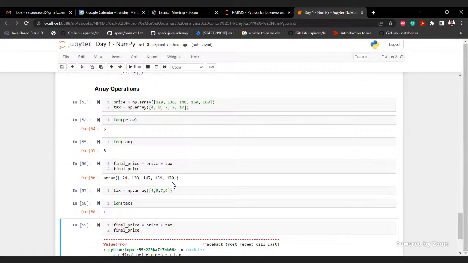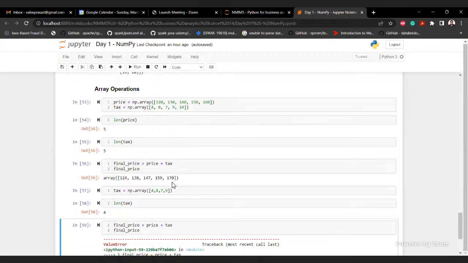Let's say you have sales data and you have two different tables. You have a tax table separately and you have a price table separately, and you want to add the tax column and the price column, and you want to create a new column called final price, because final price is something which needs to be used for prediction of the price of an item.